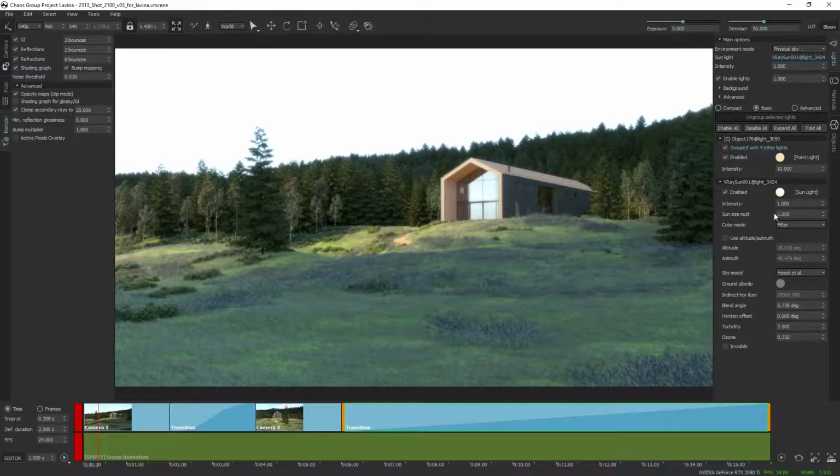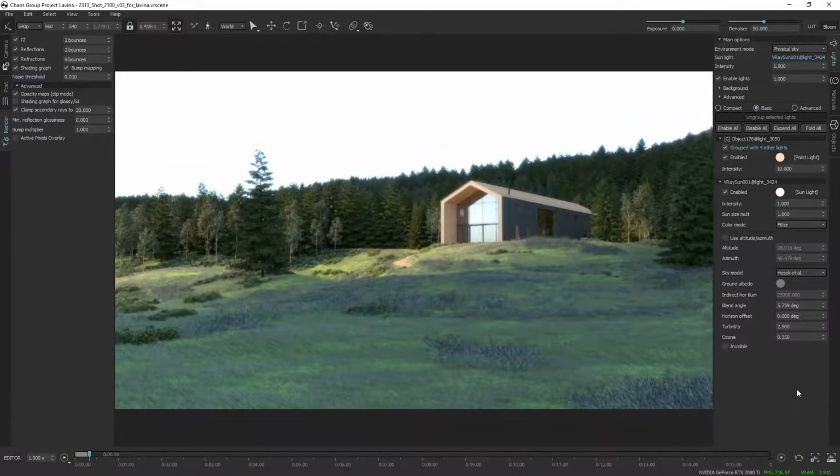The first thing that you might see, or at least I'm currently looking at, is the grouped label here. Lavina supports instance lights now, and because we have 4 lights in the interior of the house which have been instanced, Lavina grouped them. But I'm not interested in those lights yet. We're going to take a look at them in a bit. We also have the sunlight, and if you have more lights, all of those are going to be right over here.